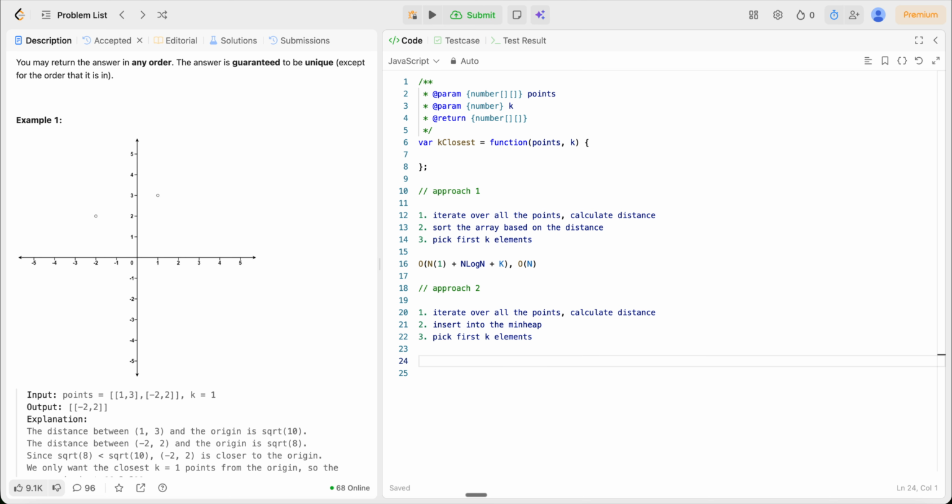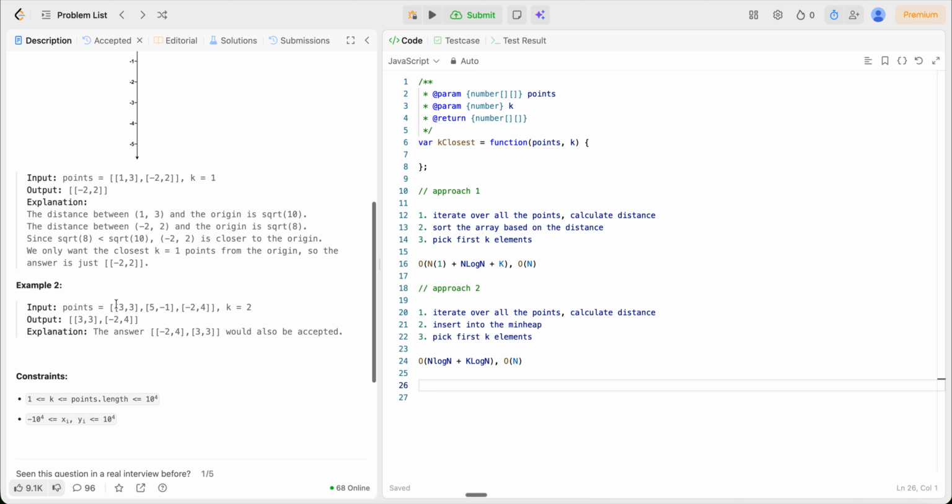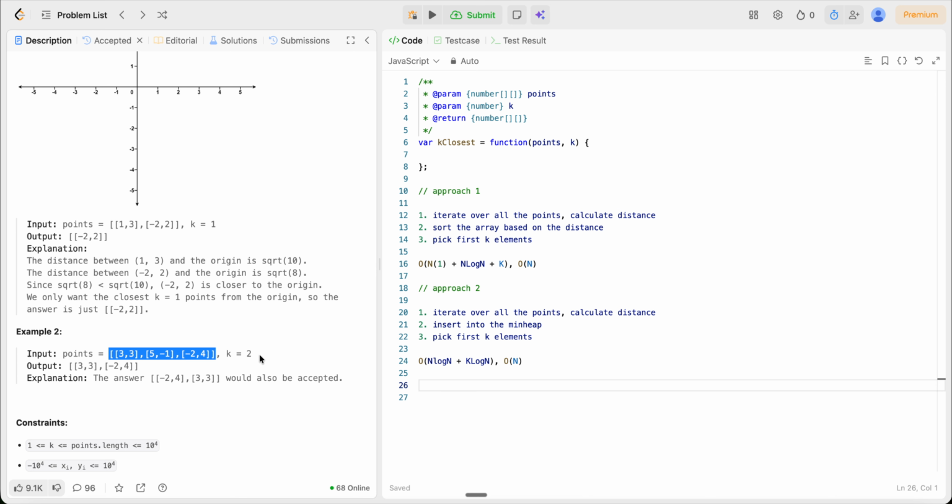So I will be iterating over all the elements and pushing all of them into the heap, that is n log n, and then for k elements I am going to fetch it. It would be k log n, and the space complexity would be n because I'm using a heap of size n. So let's understand the example of this using min heap.